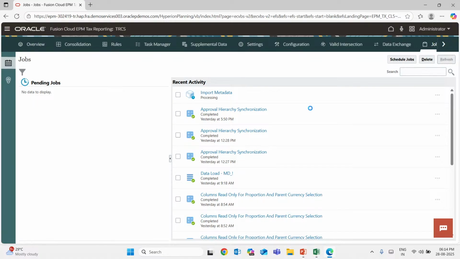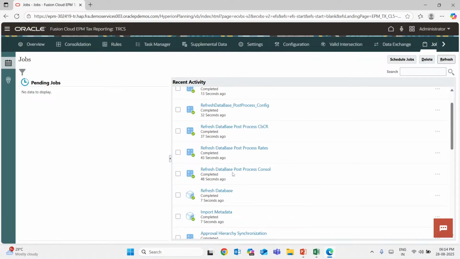We'll refresh it once. You can also refresh it to see the processing itself. See, here is our main file, import metadata, that is in processing. Refresh the database, that means it is imported perfectly. It is refreshing all the dimensions and different attributes in the cube, that is console, config, cbcr, rates, etc. See, import metadata completed 7 seconds ago.